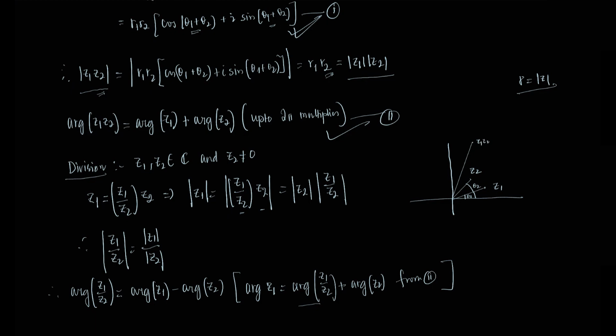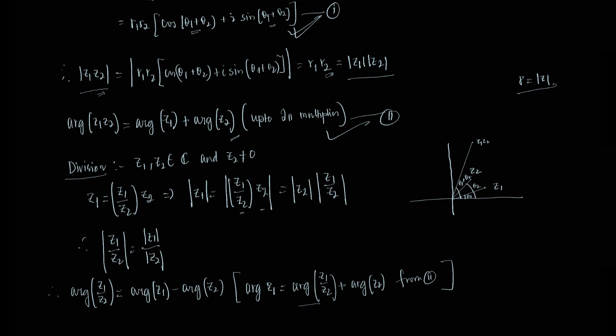What about the argument? The first argument is theta1, the second argument is theta2, and the argument of Z1 Z2 is argument of Z1 plus argument of Z2, so theta1 plus theta2. So this angle here will be theta1 plus theta2. You understand? I am just drawing it like this, but you get the idea of what I am trying to tell you. So geometrically speaking, this is what the multiplication of two complex numbers looks like.